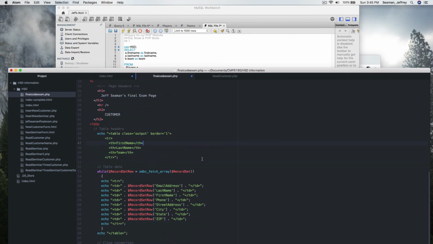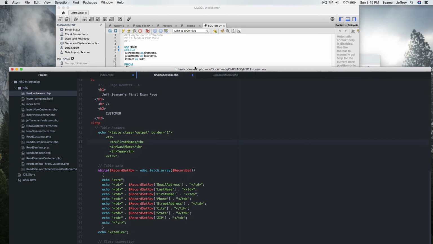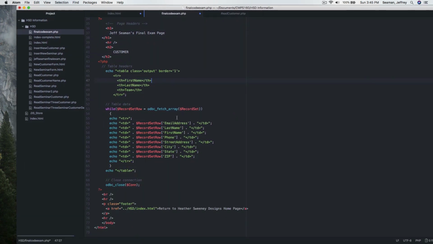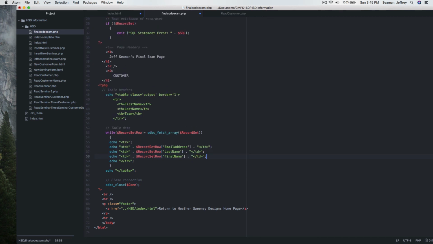And then when you fetch the array, it grabs these. So it goes in a loop and grabs the values. So you only need 3 values, okay? So you can erase the 4, okay?